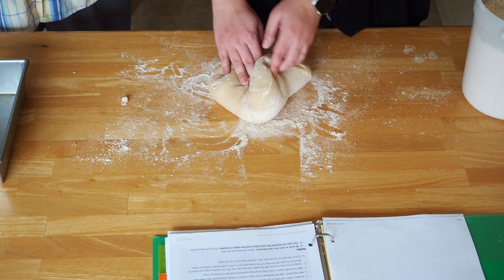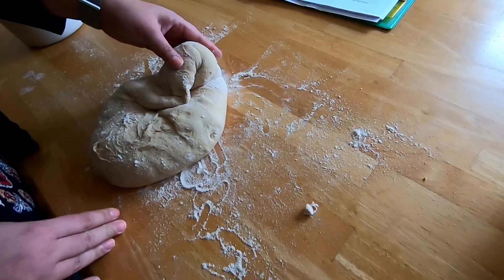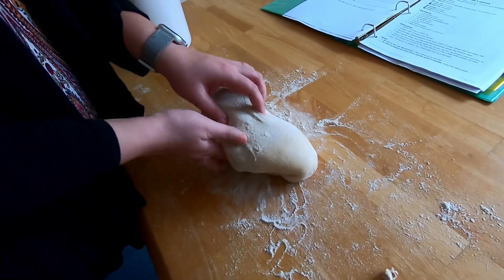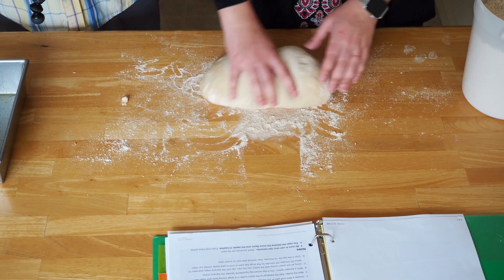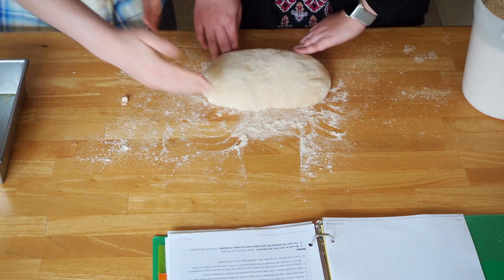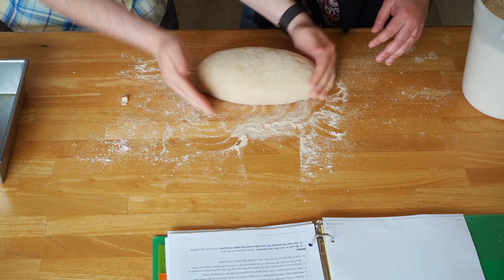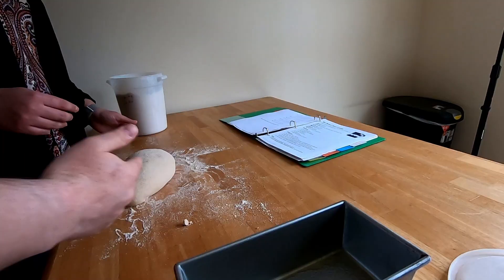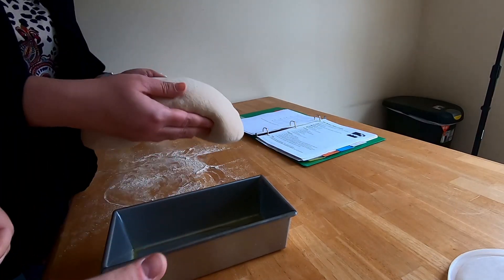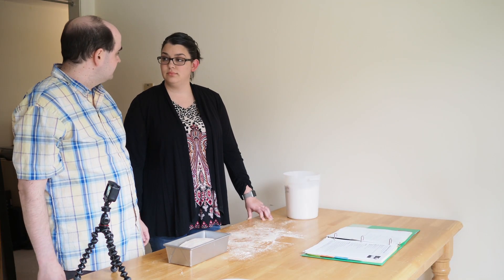Then take the top left-hand corner and do the same. Now take the top piece and fold it all the way back to the bottom. Pick it up and put it down on that seam, then wiggle the dough around a little bit to form it into a log shape. Sometimes the edges can get a little too pointy, but that's really all you have to do — that's the shape you need for the loaf. Drop it in the pan — nice.